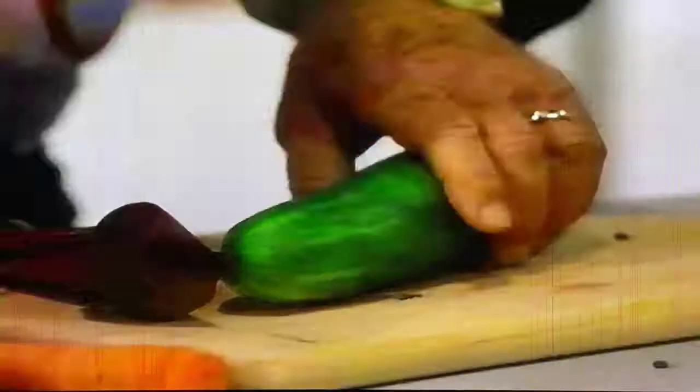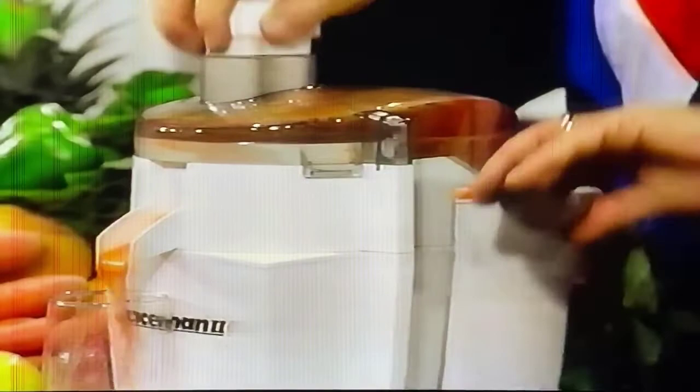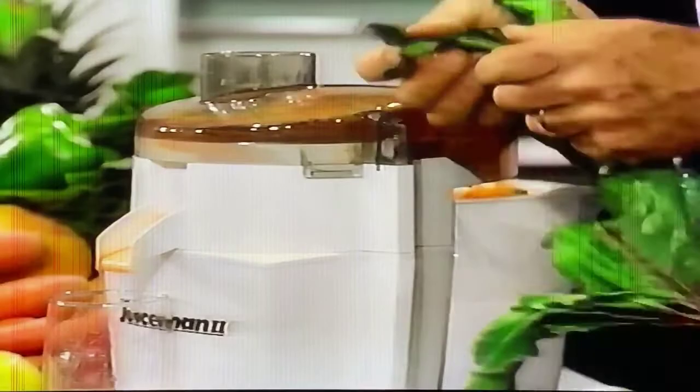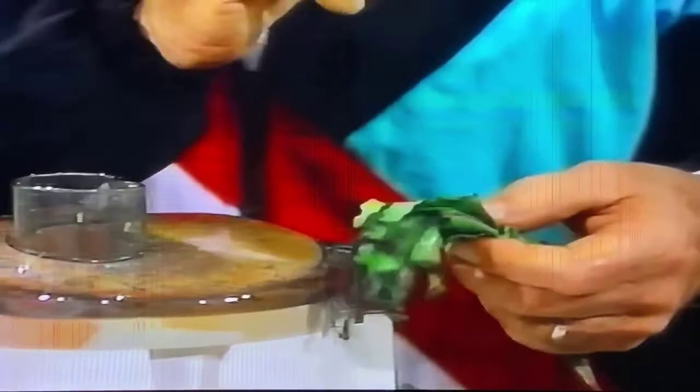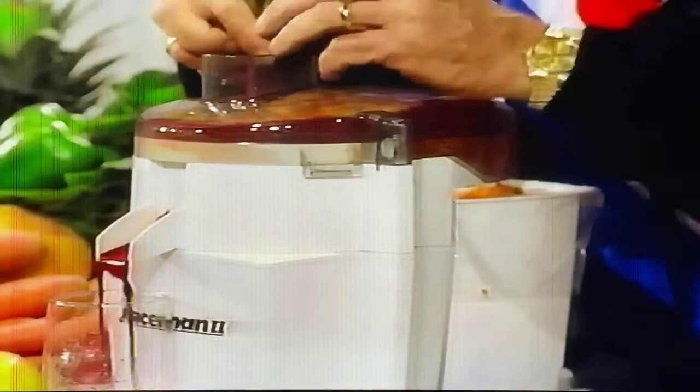Now I'll show you what we do with the cucumber. You take it, cut it into a long length, split it in half again, and push it right through. Put both pieces in and then pull. Here's your beet coming through — there's a leaf in here that didn't look too appetizing. That's the beauty of being your own cannery: you can monitor everything. This is the only way you can be sure — make these juices on your own, cut off anything you don't want, and put nothing but the best produce through. You can go out and purchase number one, extra fancy grade A produce.